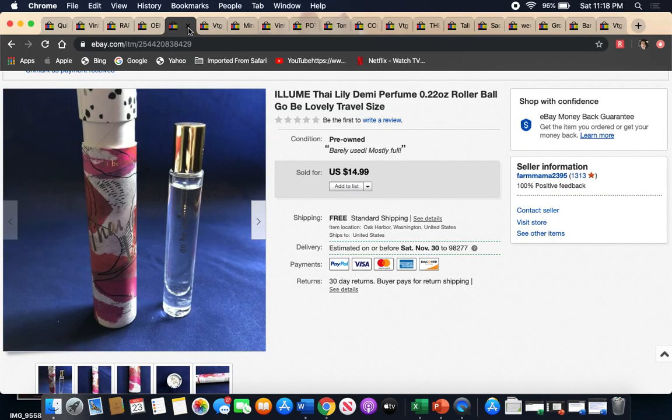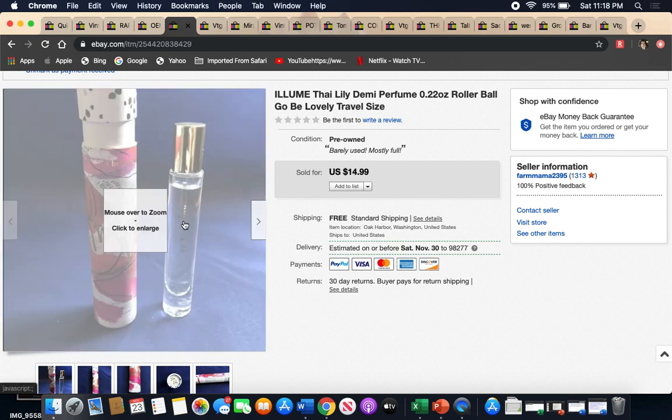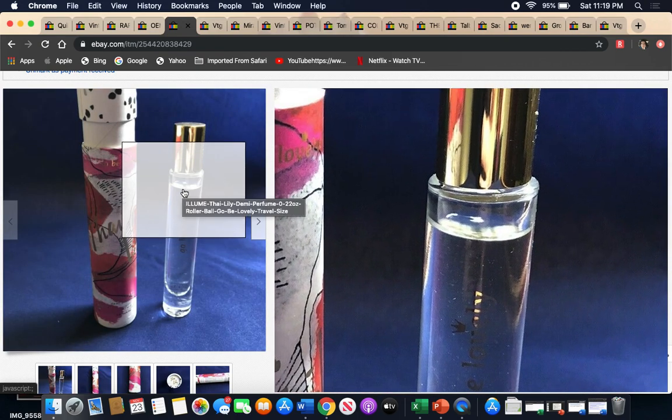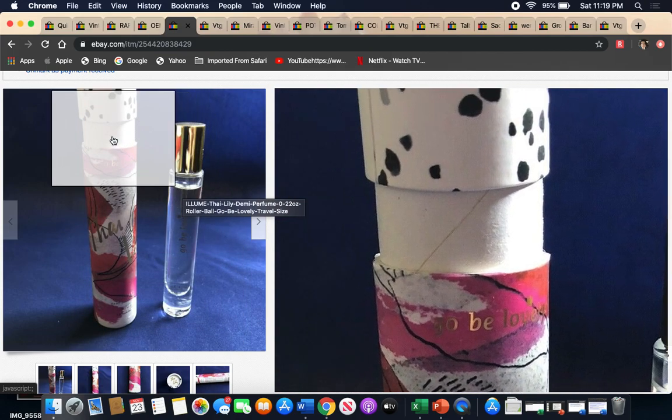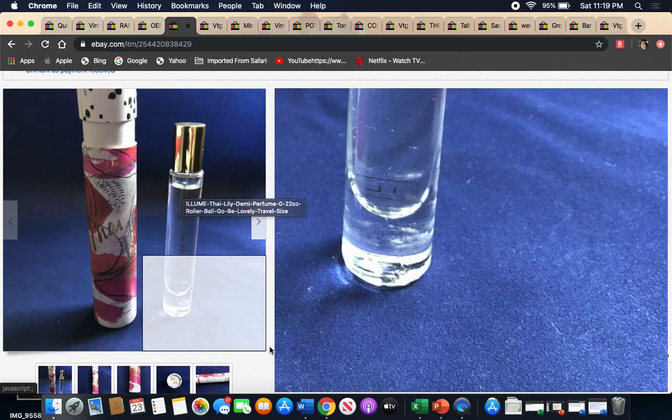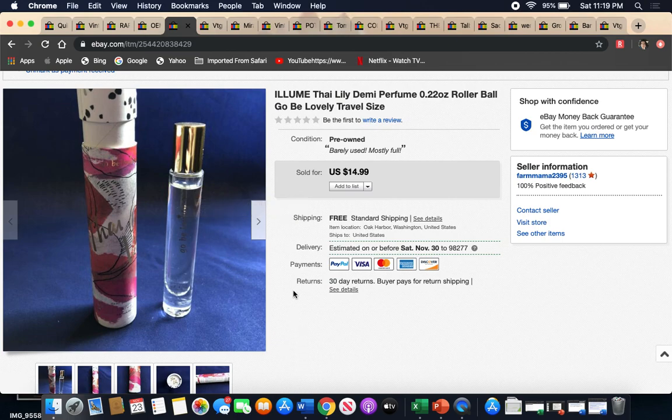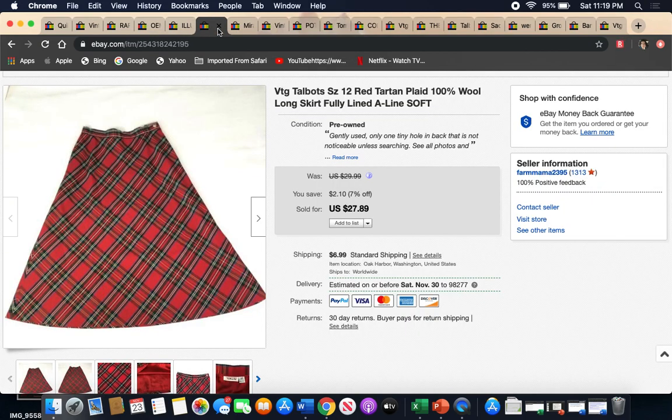All right, next, I just listed this a few days ago. I have not been listing a whole lot. eBay really is one of those things, if you list it, you sell. So if you're not listing and not doing eBay, your sales will slow down, which mine have significantly since I've been back to school. But this is a Tiger Lily Demi perfume, and it was just a tiny bit used. Not my scent. I'm not a big floral fan. It was really fruity, kind of fruity and florally. But anyway, that sold for $14.99 with free shipping. It only weighed like an ounce, maybe 2 ounces, so it didn't cost me very much.